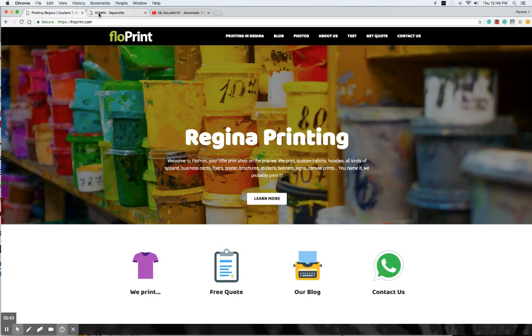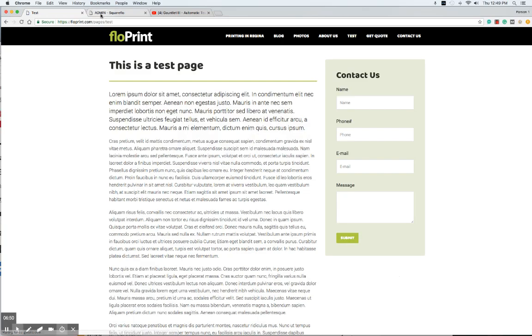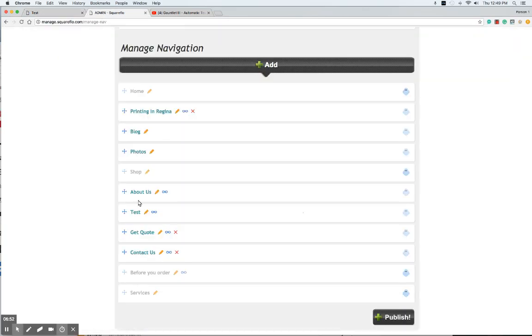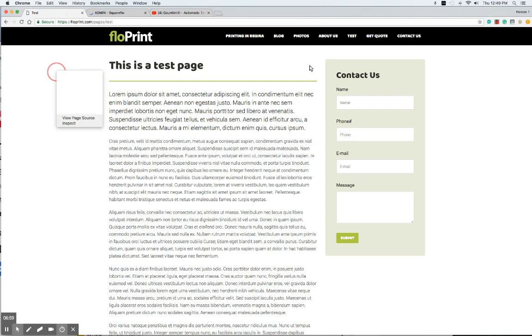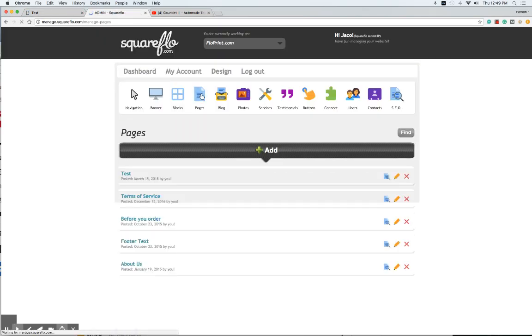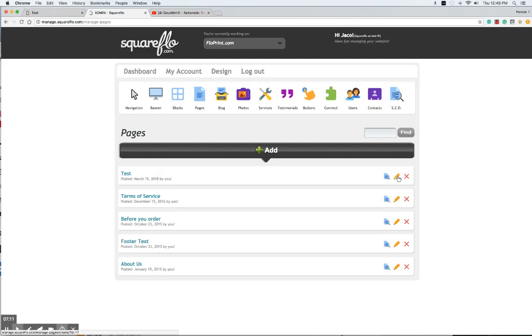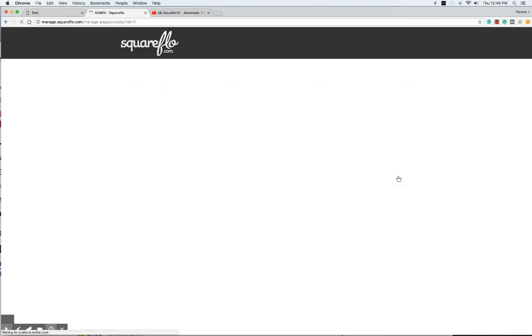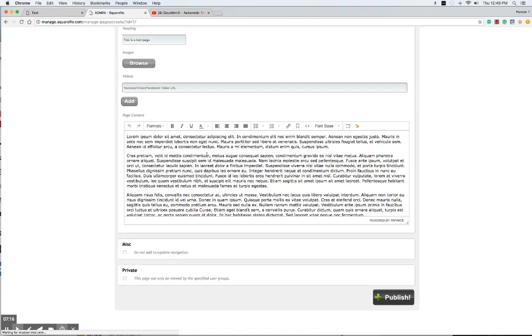So what I'm going to do is firstly click on the page so that I'm on it and so that I can keep working on it and I can actually see what I'm working on. And then once I'm on the page, I will go to my navigation module and just click on the ghost and then hit publish. Now the tab will be hidden from the navigation. You'll see if I refresh here, it's gone, but I'm still on the page and I can keep working. So now we can take our time and we don't have to worry about people seeing the page as we're laying it out. I'm going to click on the pencil to keep editing this page.